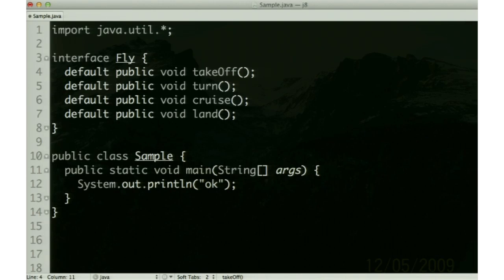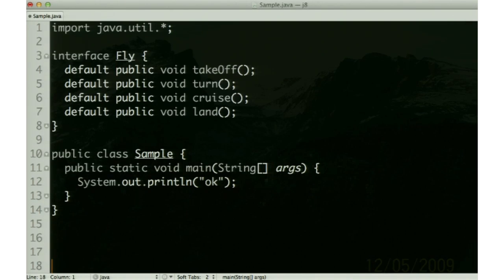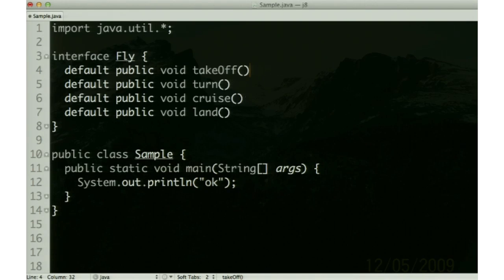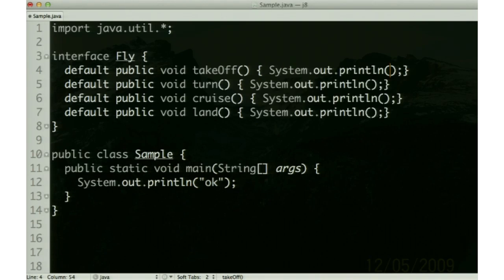By marking the methods, any number of methods, as default, now what we could do here is go back to these methods that we have on our hand, and we could implement the methods as we see fit. So I'm going to say fly, and I'm going to implement each one of these methods. In this case, this is going to be just printing fly takeoff. Let's say takeoff.